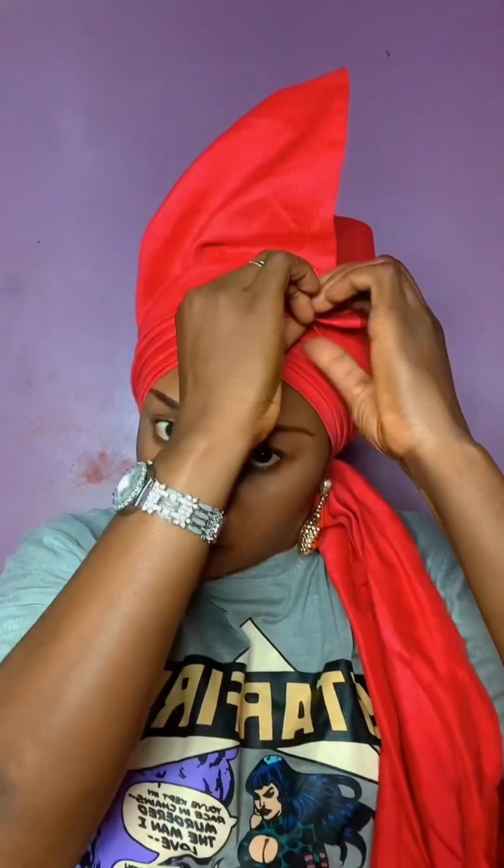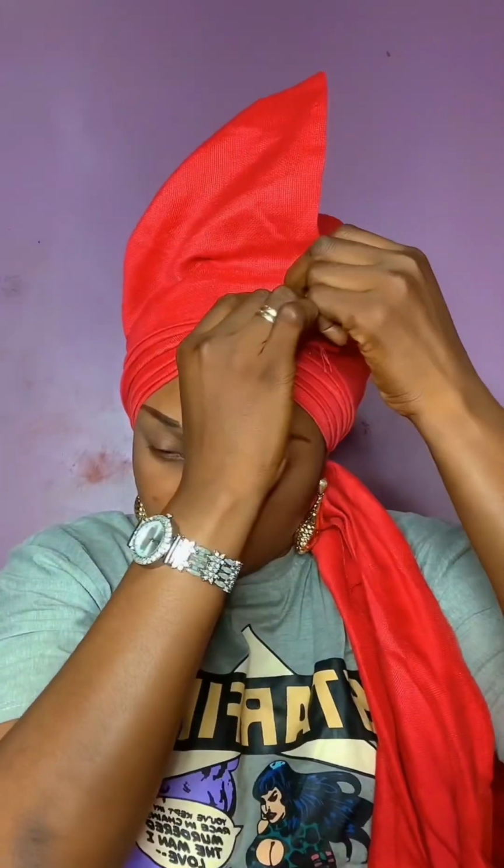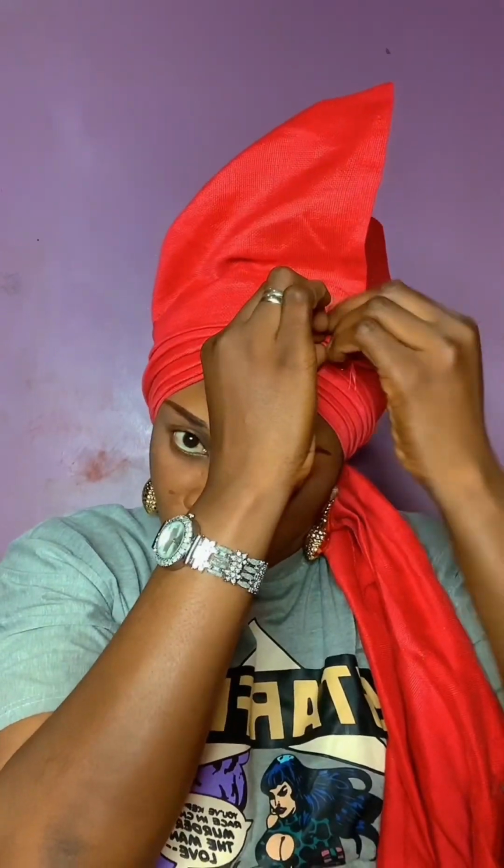So I will start creating my pleat with this 30 part. I've crossed it like this, and I want to create a V shape. So secure with your pin. Make sure it's properly secured. Make sure your pin comes out from the other side so that it will not come off. I'll be adding 2 pins because I don't want to be disappointed along the line.